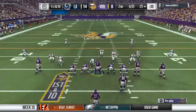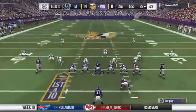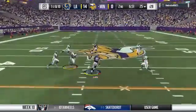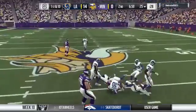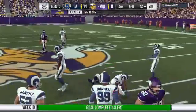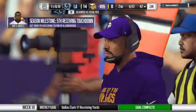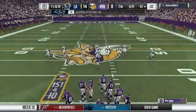A little soul-searching now. I would say so, and they need to help out their defense a little bit. They've had to be on the field a lot more than normal, put them in some tough spots. But what's the old adage? When you get another chance, it gives you a better chance to do it right. It's a gain of 17 that time, and that leads to a Minnesota first down.